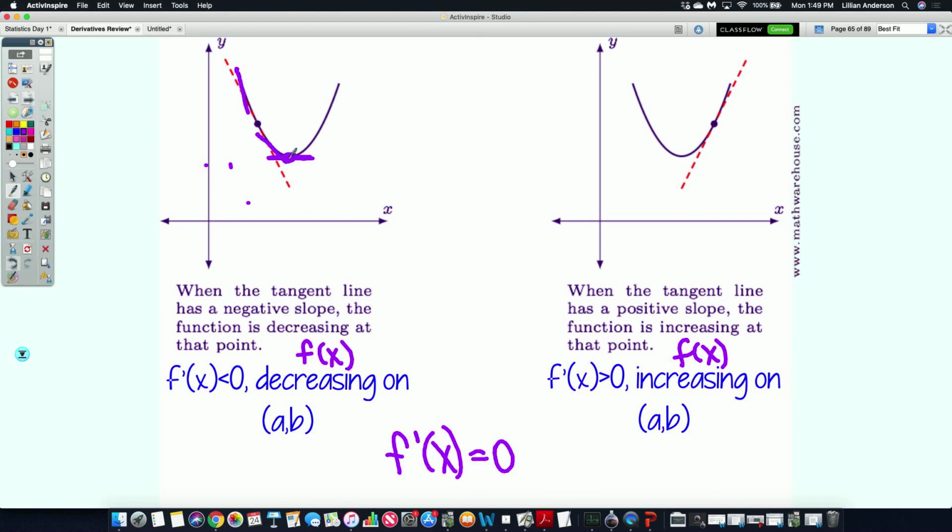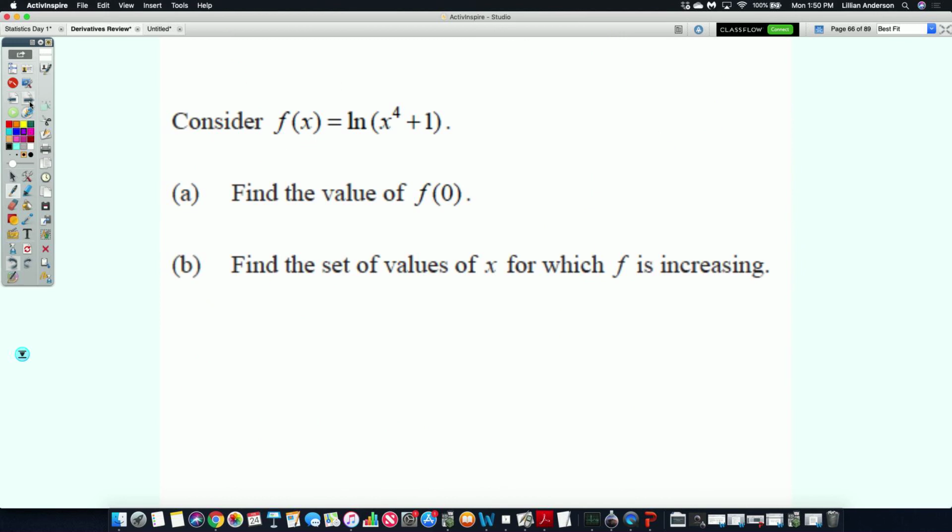It's either going to be, well, not inflection, but a point of concavity. Not concavity. Heck. Extrema. That's the word. A max or a min. Because when you say concavity, you're talking about the second derivative. You don't want to get them mixed up. Okay, so the first derivative deals with increasing, decreasing, your critical points, extrema. Okay? So, that's a note. Should we take smart notes?